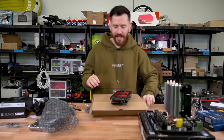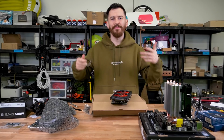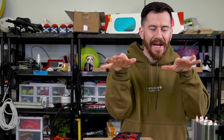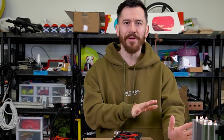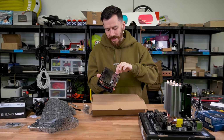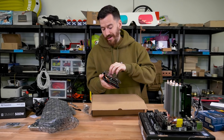Pretty snazzy. The next step for me in my learning of PC building and all that goes into it, I think, is really starting to understand parts. I've kind of figured out how to put a PC together, I think. The thing I really don't understand is what's better? Why is it better? How does all that work? And I really want to learn that next.